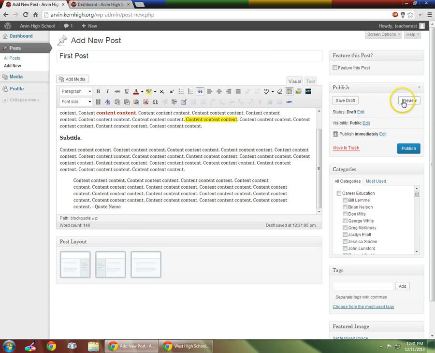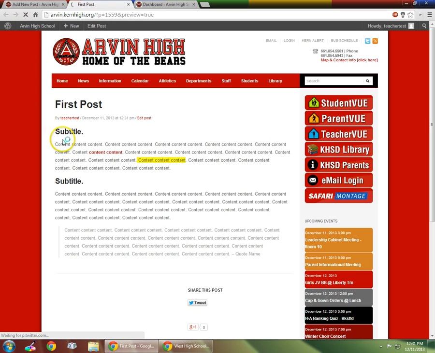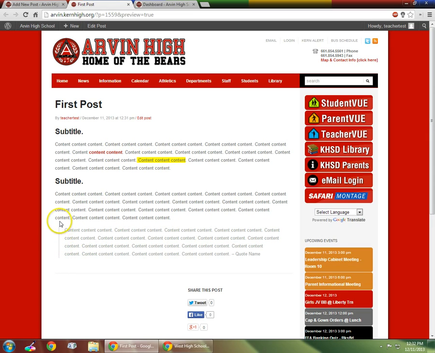But I'm going to go ahead and click the preview button, and this will allow us to open up a new tab and see what we're looking at, and it'll show us what it looks like on the actual website. As you can see, here's my subtitle in that nice heading 3 style. Here's the red text I created. There's the highlight. And then here's the block quote. And the block quote adds a little vertical line here. It kind of just makes it look nice.